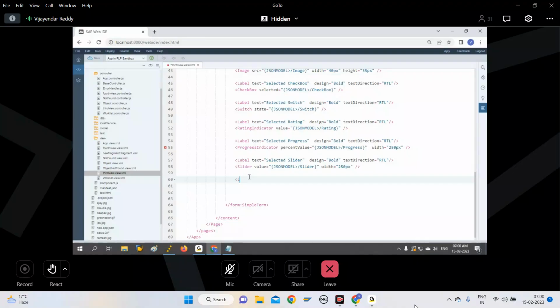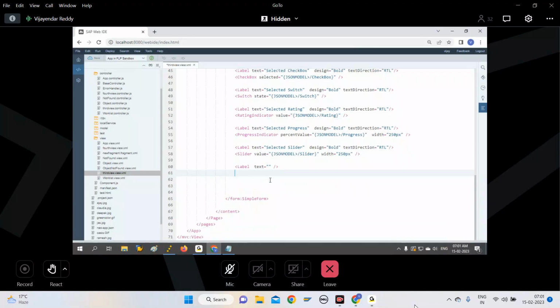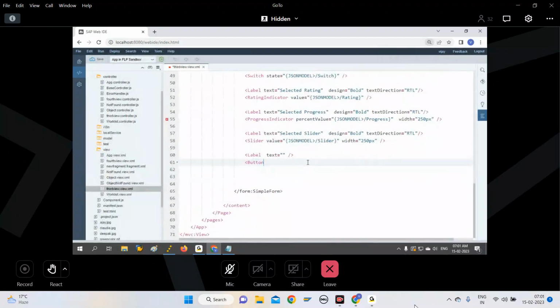Okay, so here I can use one label, text, dummy label, but here I can use three buttons. You can use them after all input fields, or you can use them after the entire form. It's up to you, but let me create the button here. For the buttons, let me use, for example, 170 pixel width.